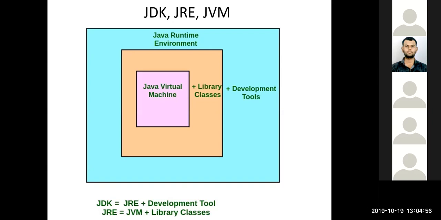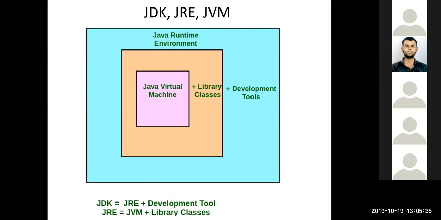Similarly, in Java, we have some libraries which we import. There are some standard libraries of Java with the help of which we create our own applications. Like console-related things: we want to print something on the console, we want to get some input from the console, we want to do other operations like collection APIs or some other APIs. If we want to do all those, then we need those relevant libraries for development as well as at the time of execution. So those sets of libraries are available within the JRE.